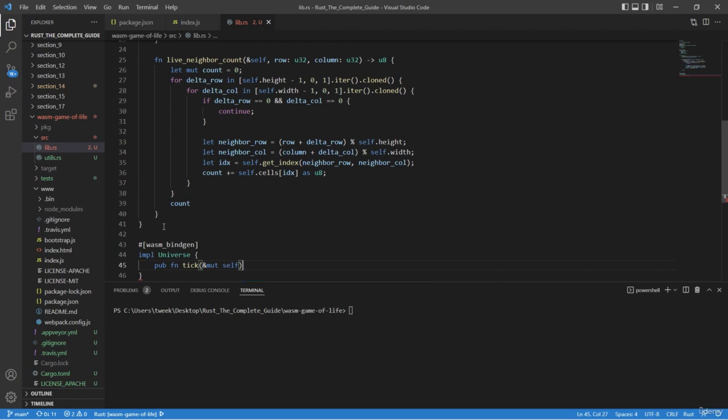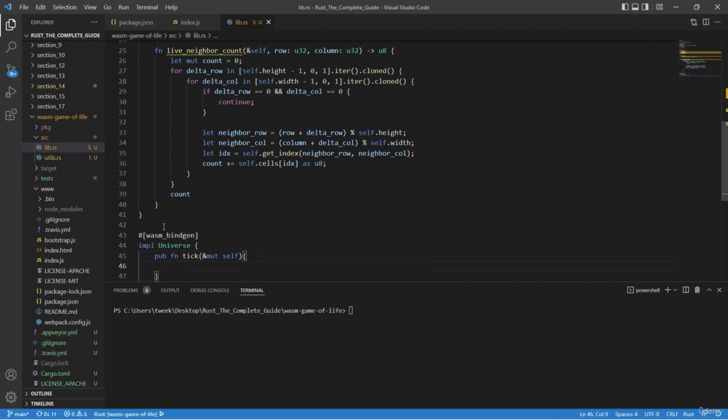And so we're going to pass in our self, and now inside here let mut next equals self.cells.clone().